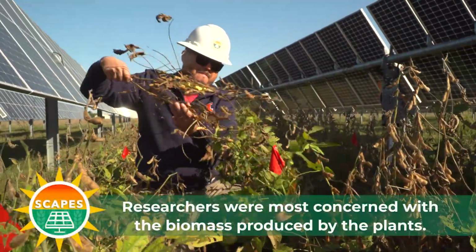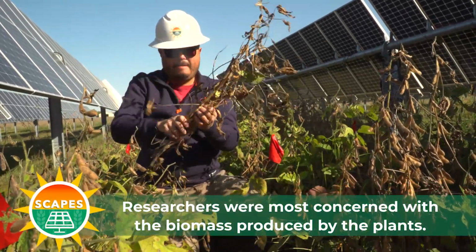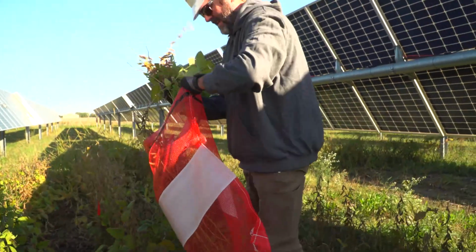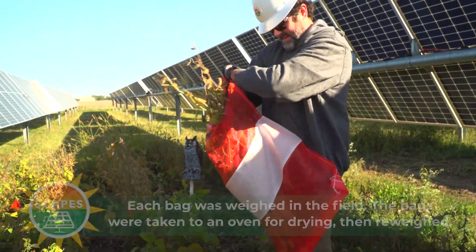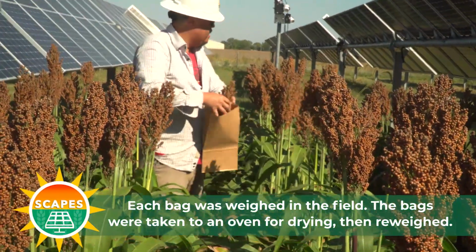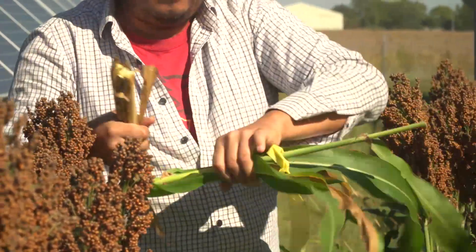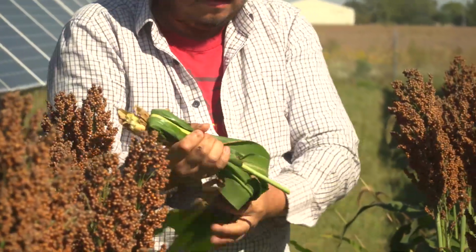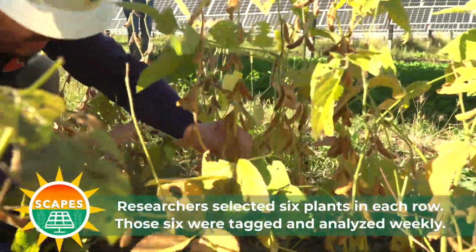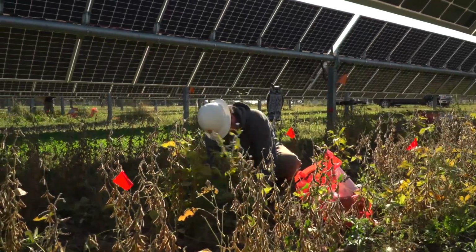Really what matters is the dry weight of the grain, but also the plant itself. When you have those different light environments, the moisture contents are different. So the fresh weight really doesn't tell you much. You've got to look at what the dry weight is. What's the total dry matter produced? We collect the heads of the plants, the seed, and then we collect all the biomass as well. We separately characterize those. We're going to do that by randomly sampling a relatively small area, maybe 6 or 7 plants that we'll use as representative of the entire environment there.